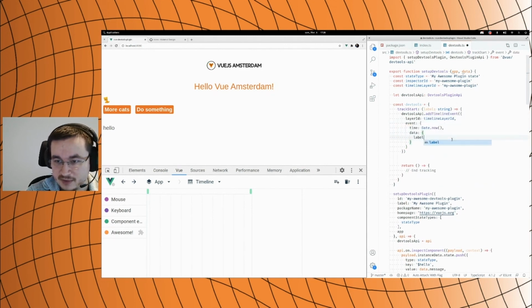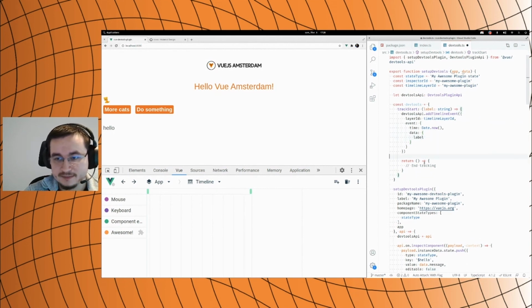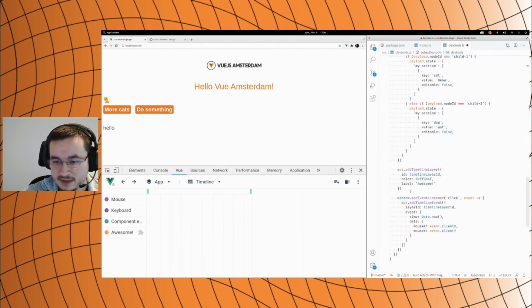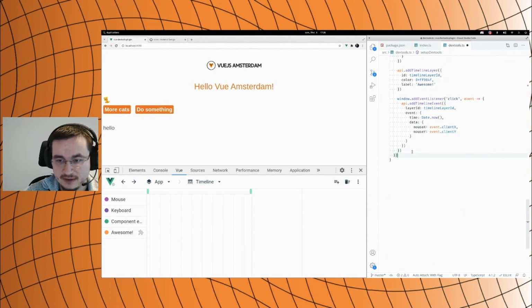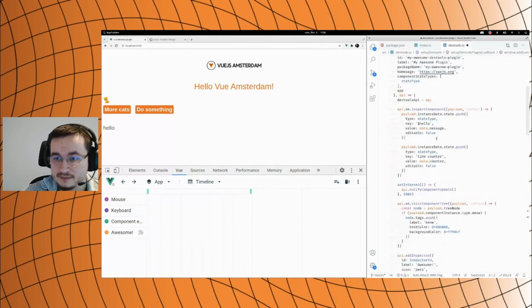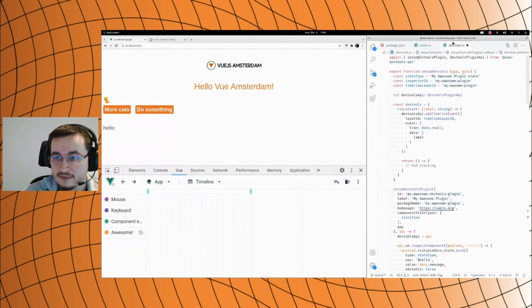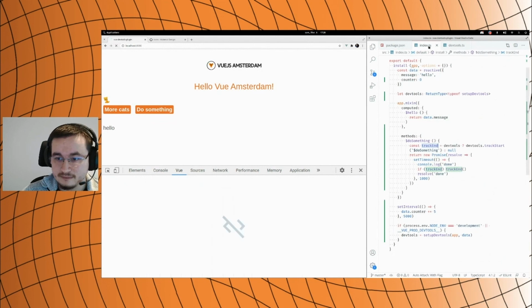So we can say, for example, the label. All right. And then we can return this devtools object from setup devtools. So I'm going to return it here. Okay.